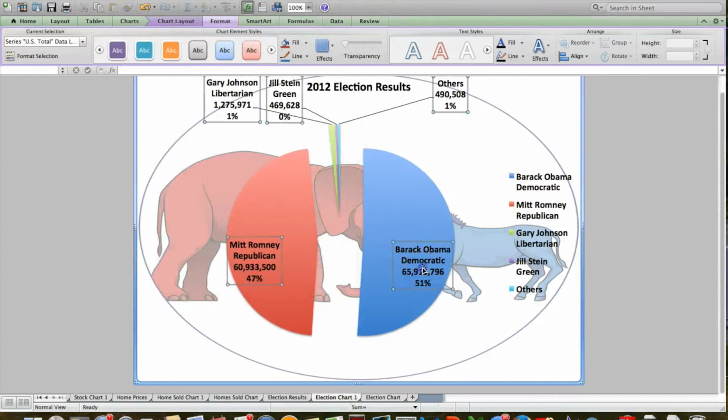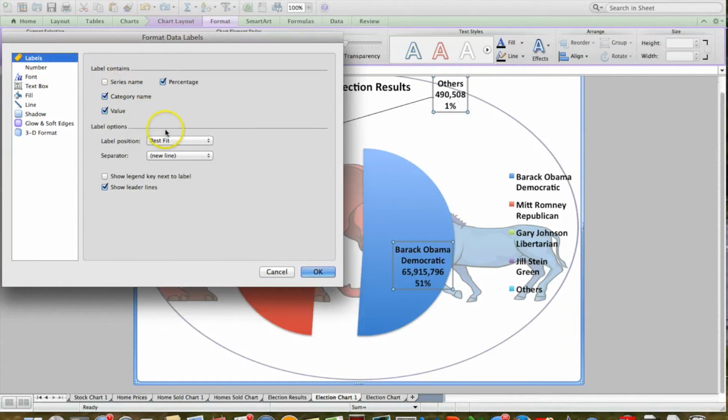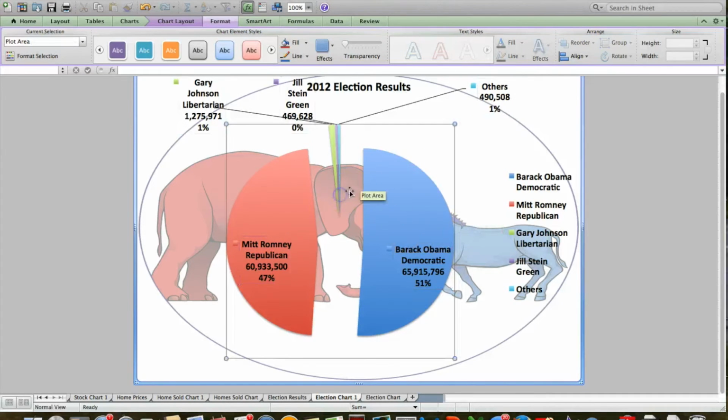Other thing I forgot to say was we should add in same legend marker for each of these. So you would go to labels, and you just show the legend next to. Okay, and you see it shows the light blue with the light blue for others, so that it's a little bit more easier representation. Okay, and there we have it.